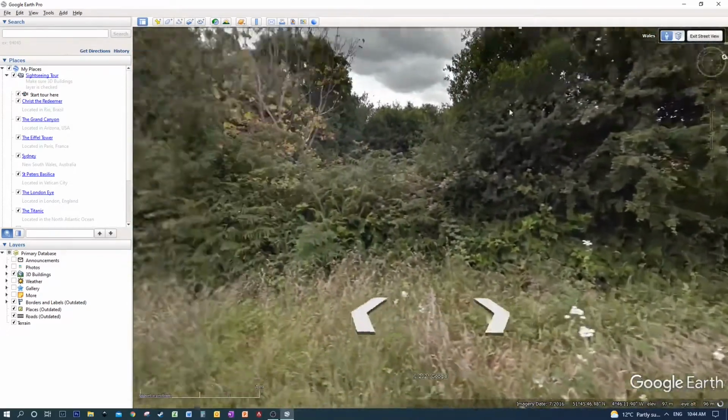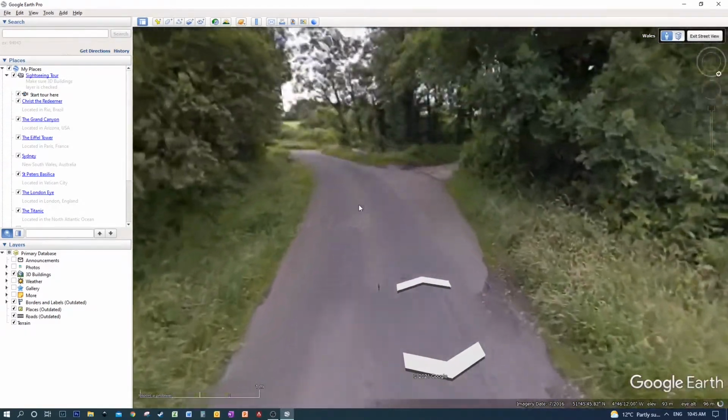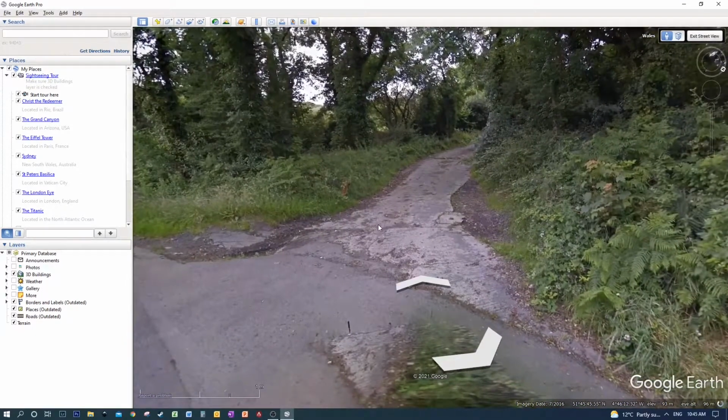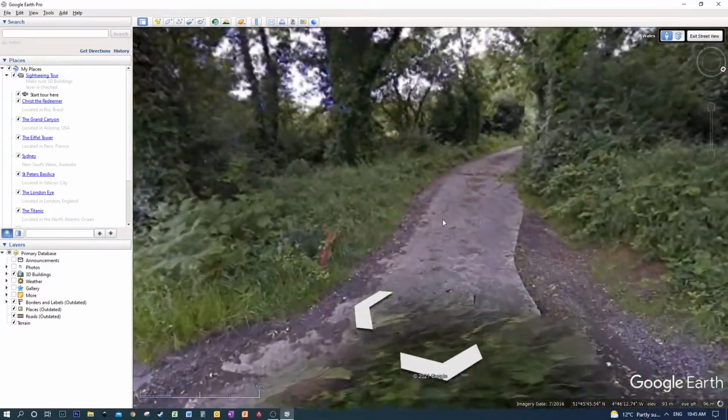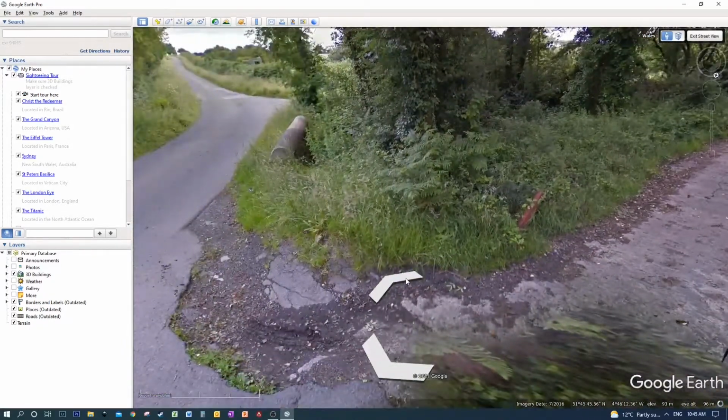Now, what caught my eye here was the T section, and I wanted to see what was happening there. Now, the Google Earth car, I wonder if he decided to try, maybe I should, or maybe I shouldn't. It's a concealed entrance. Maybe it's someone's property, so he's diverted away.